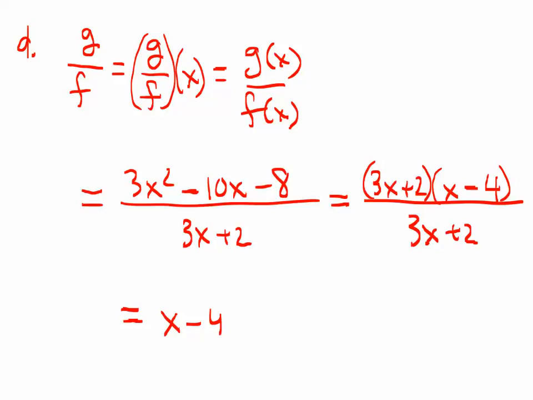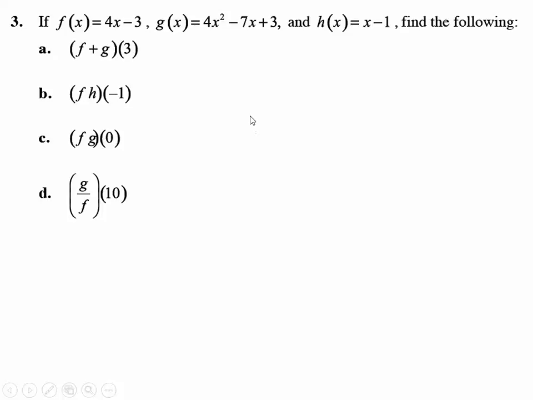Okay, so we've been dealing with functions as a whole. Sometimes we actually don't have to deal with the whole entire function. Sometimes we actually just want an individual point from that function. So this is what this is about right here. So notice on A over here, it's no longer f plus g of x, it's actually f plus g of 3. So again, I don't want the whole entire function, I just want the individual point right at that value, and that's it. So this will probably work a little bit different.